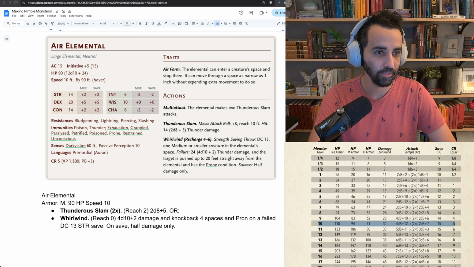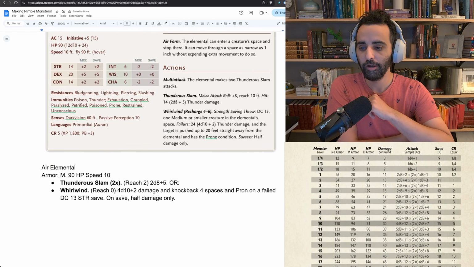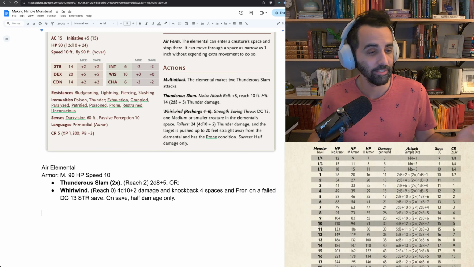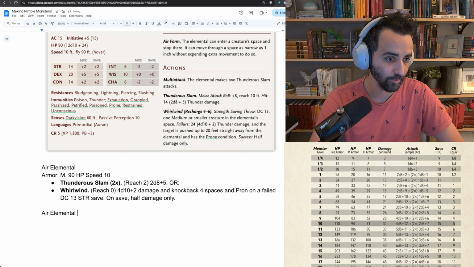Let's look at the level 10 line in our handy dandy little monster chart. So level 10, monsters having armor is just kind of unfun. Armor should be rare. So this guy, he's just like a windstorm. He shouldn't really need armor. So we won't give him any armor. We'll just increase his hit points instead.